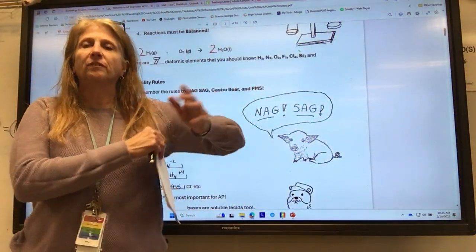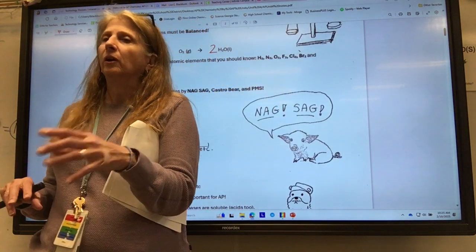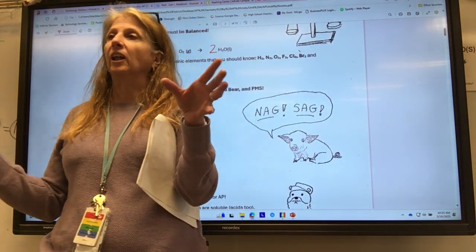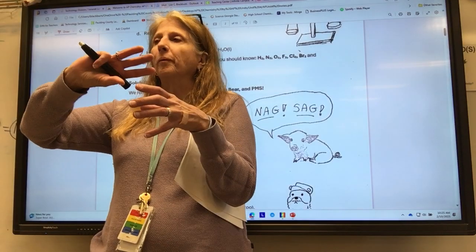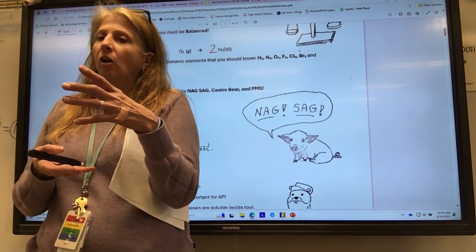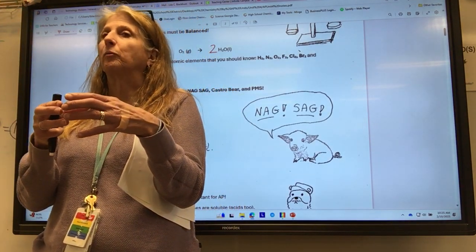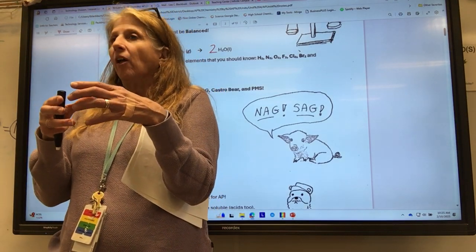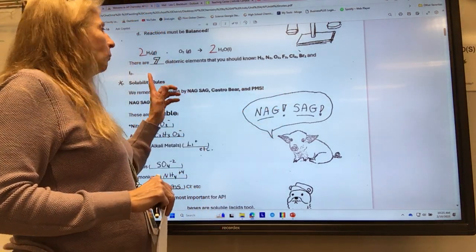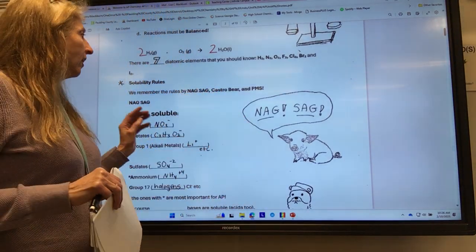But, okay, so imagine you've got 2 ionic compounds, and they're in beakers. One is copper chloride, and another one something else like that. And right now it's just colored water or clear water. Then you pour them together. They can react and either become a solid precipitate, or they can become a gas and bubble off, or they can not react and everybody just keeps swimming around in the beaker like an ion. So what we're looking for is when they react. And so to do that, we got to know when they are soluble and when they're not. And how we do that is by the solubility rules.